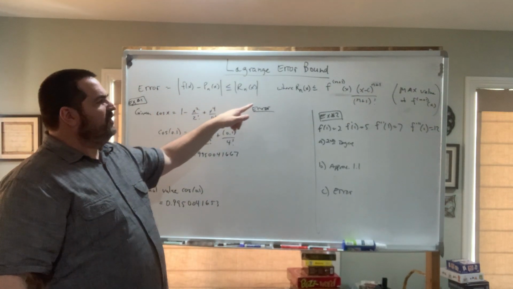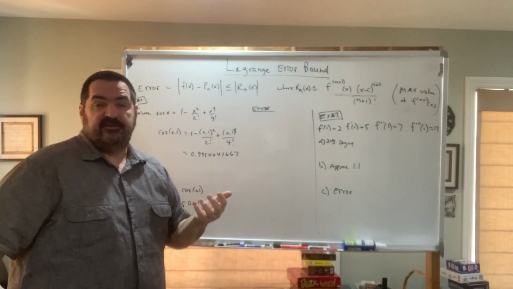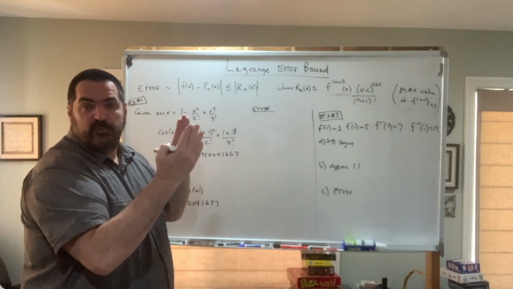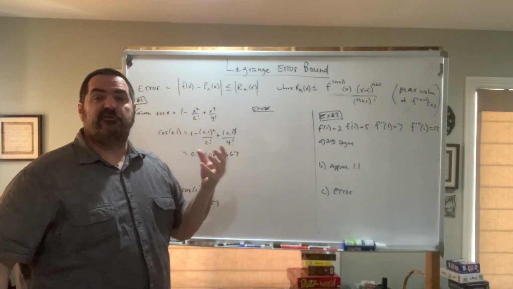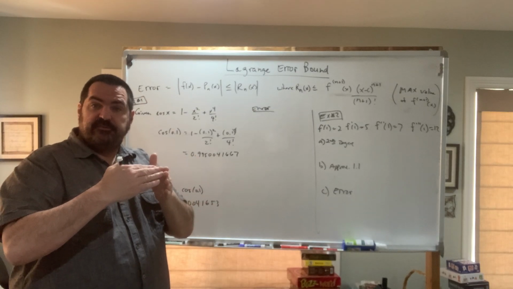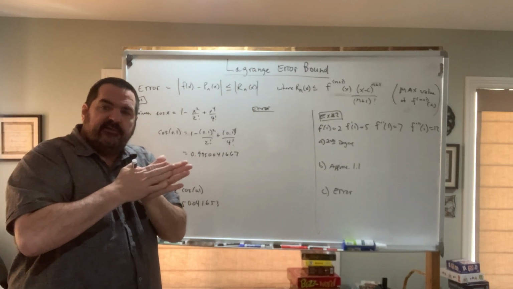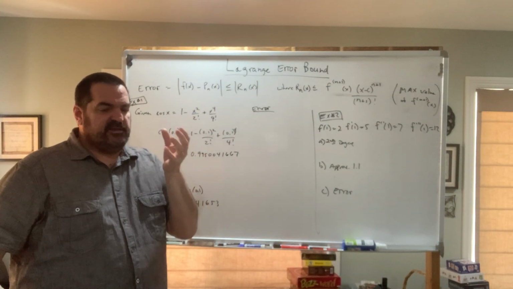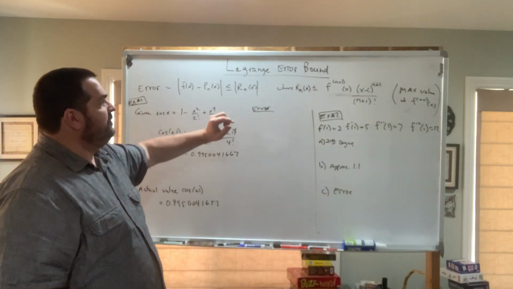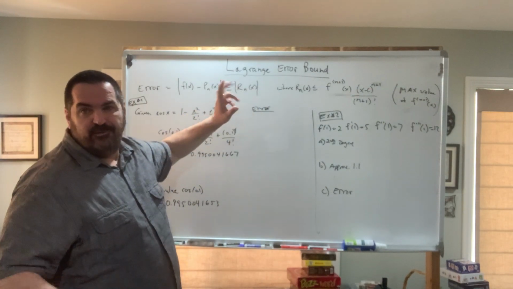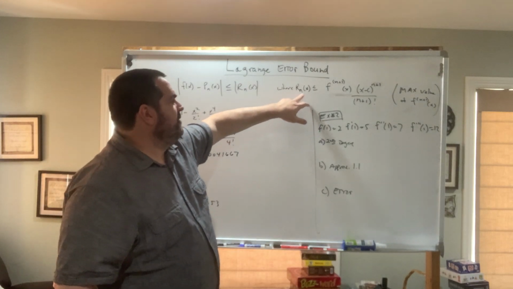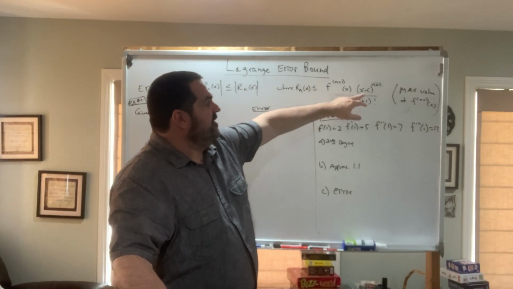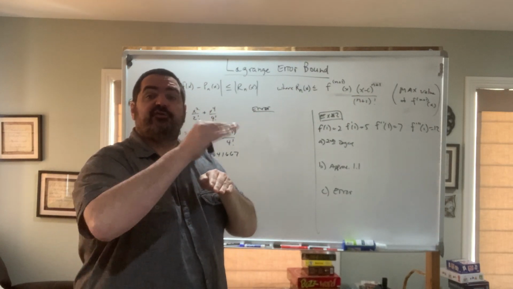What this is saying is, when you see these symbols, it looks like gibberish until you learn how to decipher them. The absolute value means distance, or the difference between the actual function and our Taylor series polynomial. Taylor series is an approximation, so they're saying the difference between the actual answer and the answer you got, your approximation, is less than or equal to some value. So we actually can solve what the error is. The remainder, that's why it's R, what's left over, is less than or equal to, now here's where this formula comes in, the next term. Now, it's the plus one term.